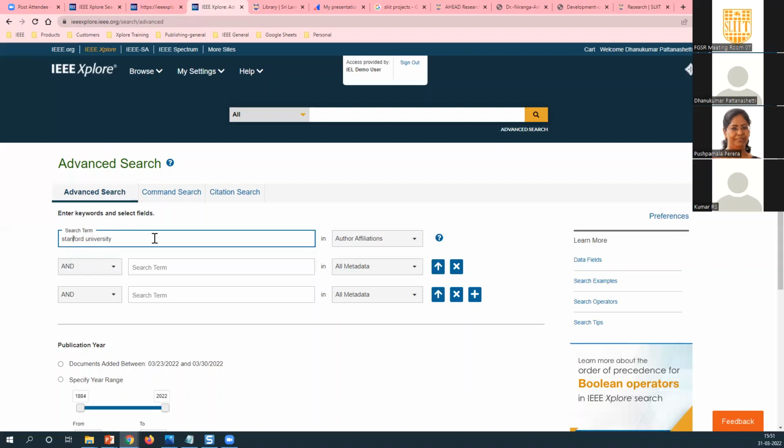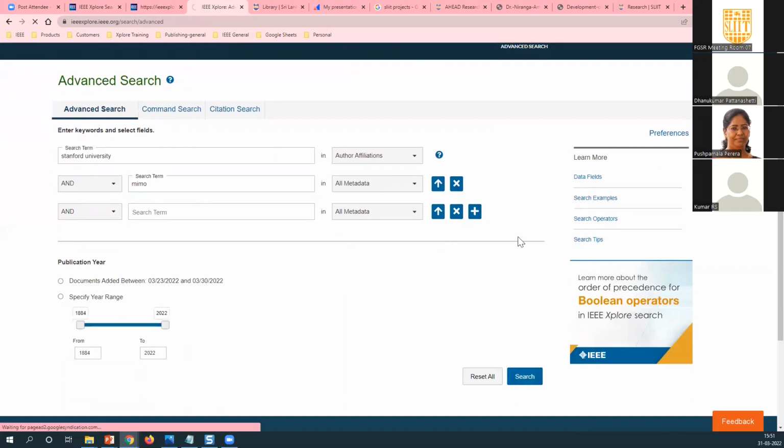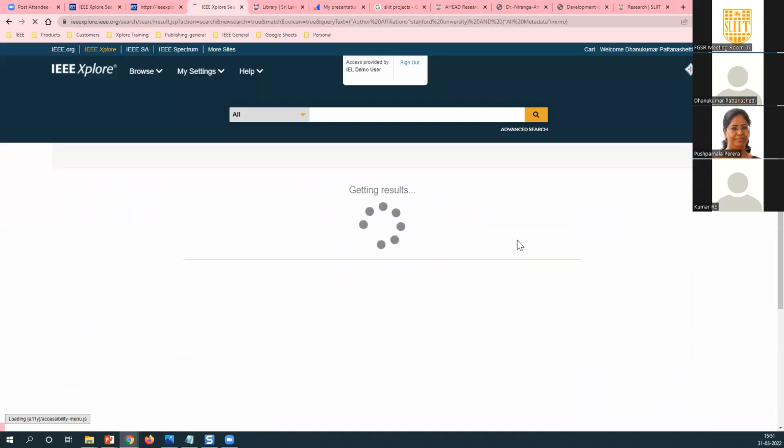Sorry for that, Stanford, and your area of interest is MIMO, and you'd like to know who are the experts in this area from Stanford University. So just type Stanford under author affiliation.